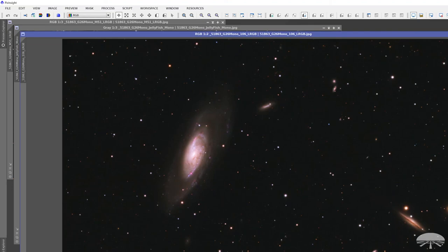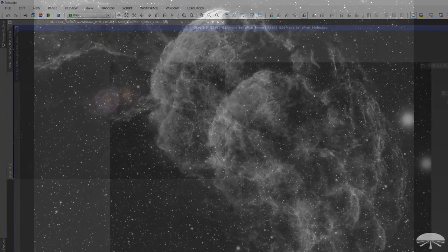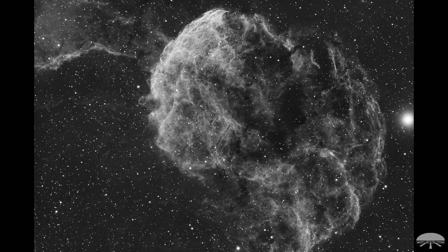Then I wanted to show you what you can do with hydrogen alpha, and I was blown away by this one. This is a 5-nanometer H-alpha filter that I put in front of the camera, and I took a picture of the Jellyfish Nebula. This is 300-second exposures, because hydrogen alpha definitely dims down the image so I wanted to go a little longer. I stacked probably about 40 frames here just to really go deep and get some of the faint outlying stuff. It's a really fun way to do imaging in light-polluted skies or in the city — throw an H-alpha filter on there and get really high contrast.